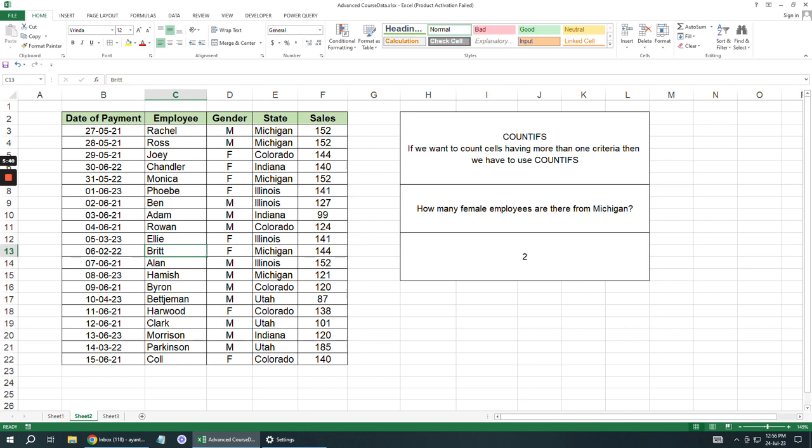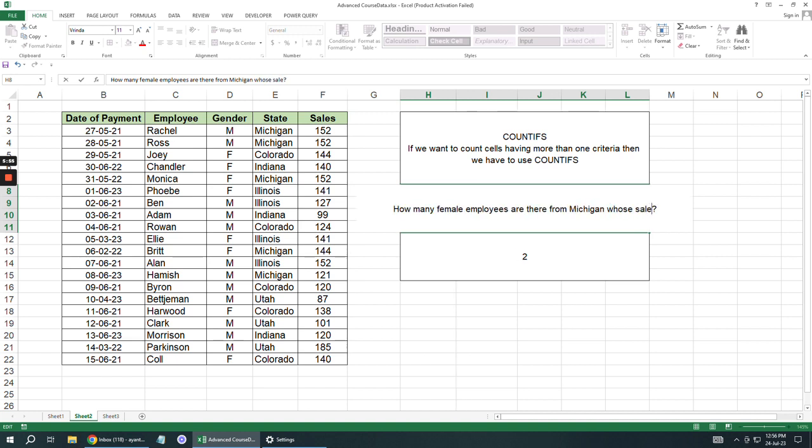Now say I am adding one more criteria to it. I am writing: how many female employees are there from Michigan whose sales are more than, say, 150.